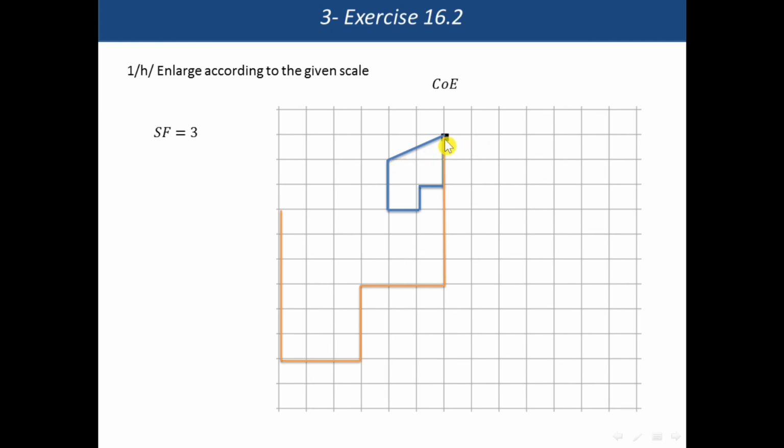I don't have to measure it. I only bring this point to the center of enlargement. Or you can do it exactly the same, because you see how much is this from here to here? 2 squares. Also this is 2 squares. Also this is 2 squares. So this is the enlargement.